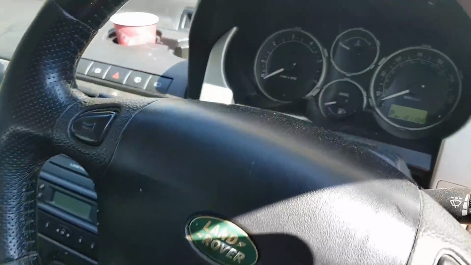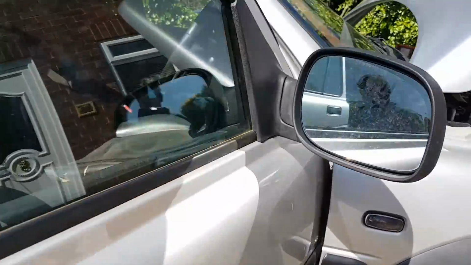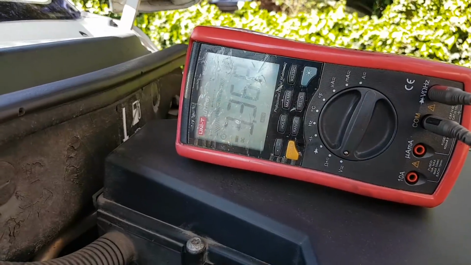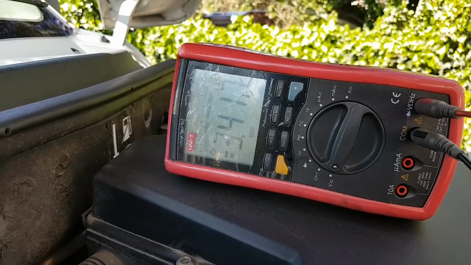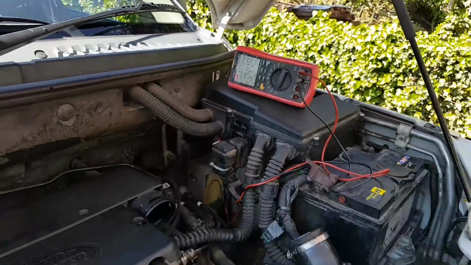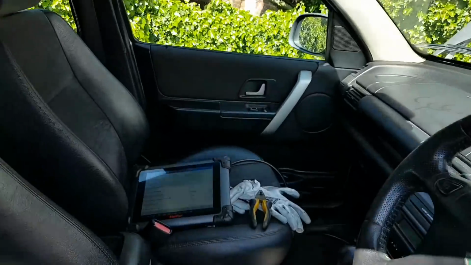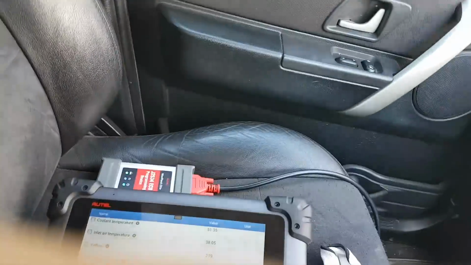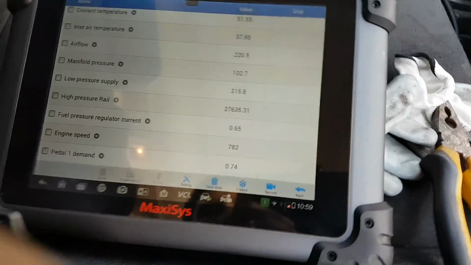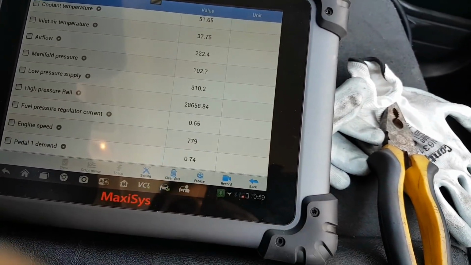So let me start the engine. Which means if that would have to go to 4.3 volts, that pressure should go to over 400.